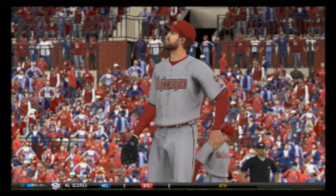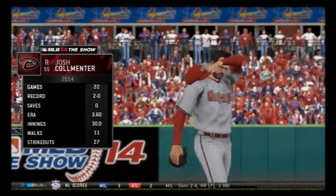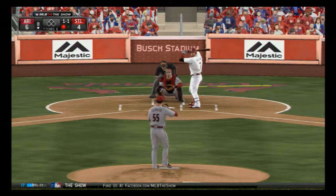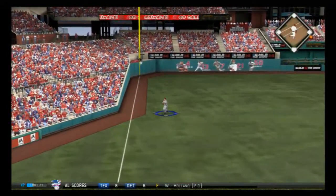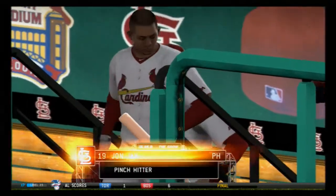Now you see Diamondbacks manager Kirk Gibson out of the dugout and on his way to the mound. Yeah, he's going to make a change. That's going to challenge a ball and a strike. A swing and a ground ball, and this is past him at third, down the line. It's a fair ball.